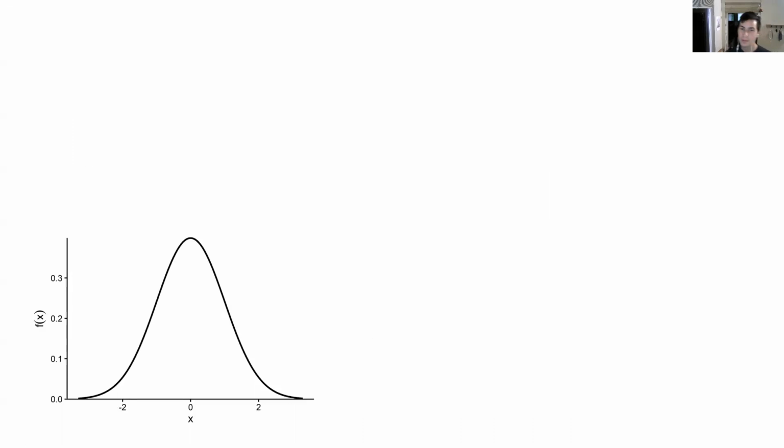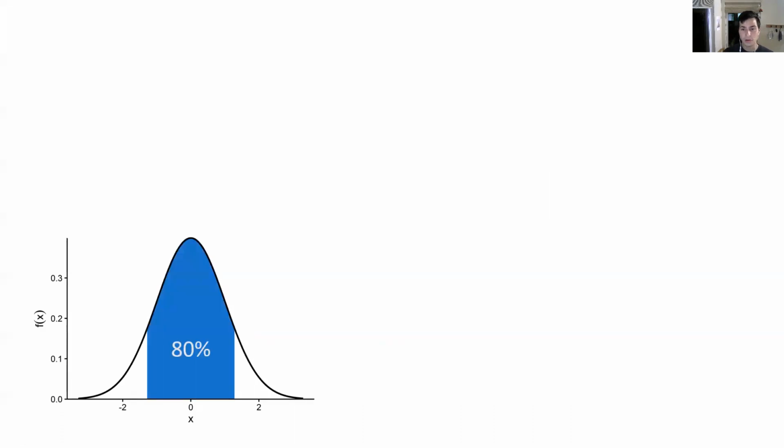Now let's say we've obtained the maximum likelihood estimate and its standard error, and let's say that those happen to be 0 and 1 respectively. Now let's additionally assume that the maximum likelihood estimate is normally distributed, so its distribution is standard normal. Pictured here then is the distribution of our maximum likelihood estimate.